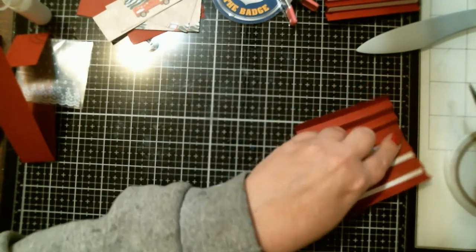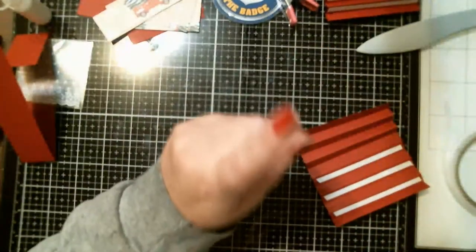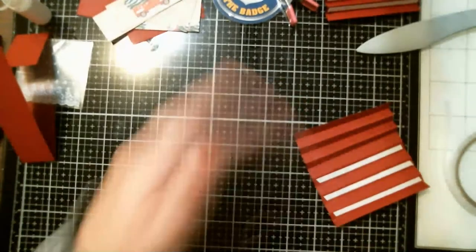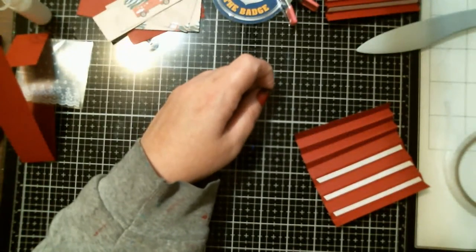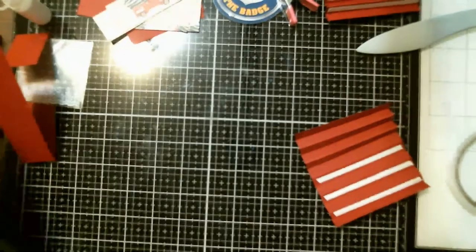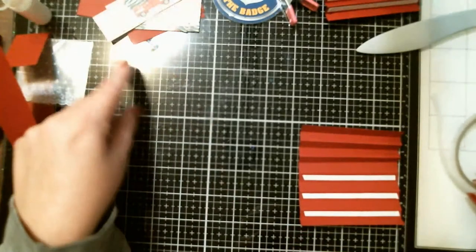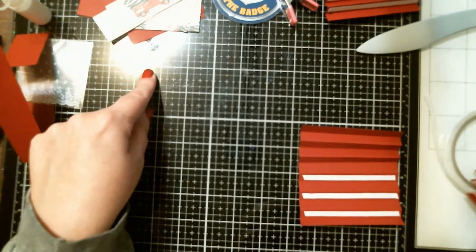Like I said, my favorite part of this whole video is when it came to the scoring part. If I was going to make this, like I said, I plan on making these. And I'm like, oh man, look at all that scoring. But when Bema did it, I was like, oh my God, this is easy. I don't have to measure. I just have to put it in there and go, 1, 2, 3.